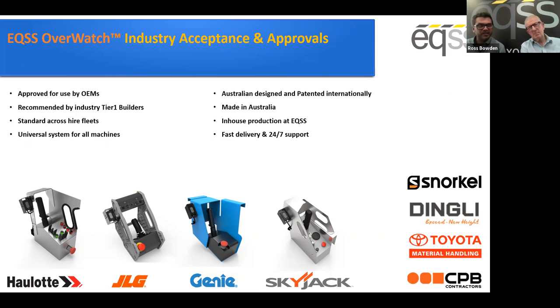We also investigated alternative technologies such as 3D stereo cameras. They're sort of good in use, but we've also got to keep in mind the economies of actually fitting a safety device. We don't want to put a $20,000 bit of kit on a $15,000 machine. It just doesn't work. Safety should be readily and economically available for people to comply. In Australia at the moment, we have no standard, and people are taking these systems up purely because it's a cost-effective solution. That's one of the primary design considerations we have in any system: making something affordable to the market.